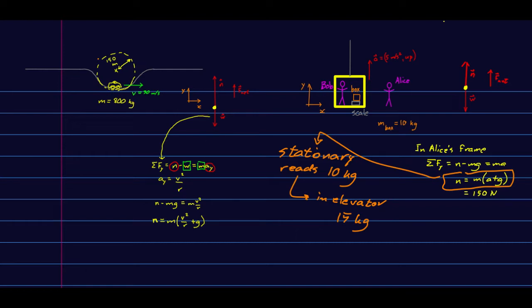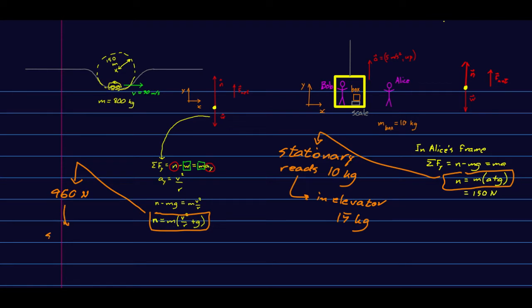And in this situation, that bathroom scale would read heavy. Your free body diagram would look just like the car's free body diagram: your weight and this normal force due to the scale. And so if you have a mass of 60 kilograms, and you work this out, you find that the normal force comes out to 960 newtons if you plug all these numbers in with your mass of 60 kilograms.